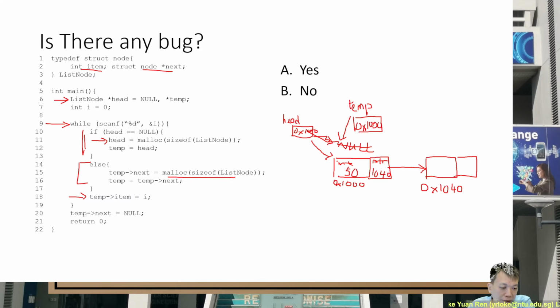So I can keep running this while loop, and it will use malloc to create a new memory block, and the memory address of this new memory block will be assigned to the link. It keeps doing this until the user keys in some invalid input, maybe an alphabet or symbol.